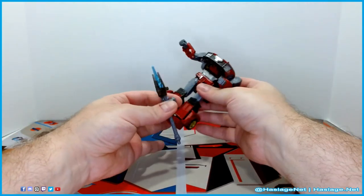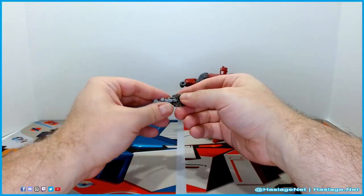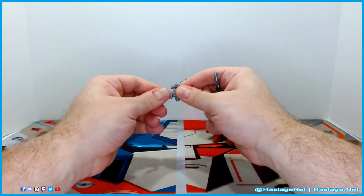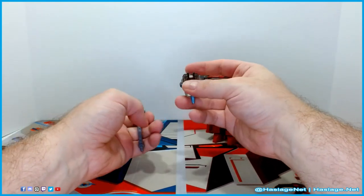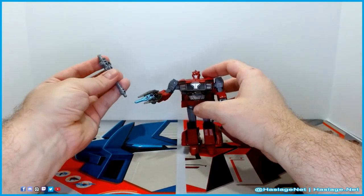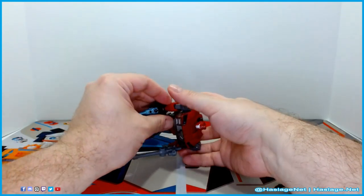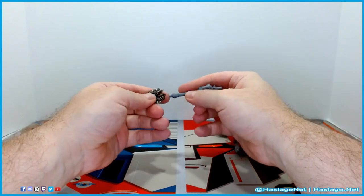He does come with his Triton, which is separable. It actually comes in two parts inside a little piece of paper that was in the box. This doesn't turn. This doesn't come apart. They're just literally these two pieces. And he can hold the Triton bit, or the tip, I guess, as something like that. And he can hold the staff as a gun. So some multifunction out of it. But other than that, I just think it looks cooler as the staff itself.